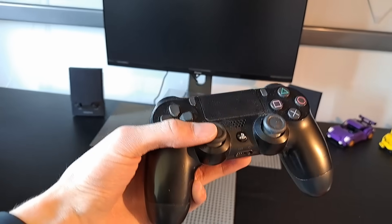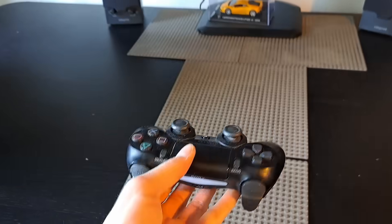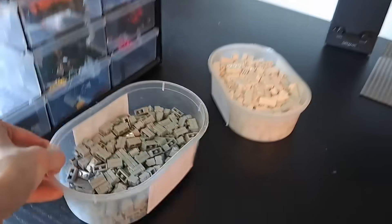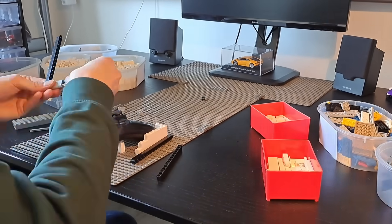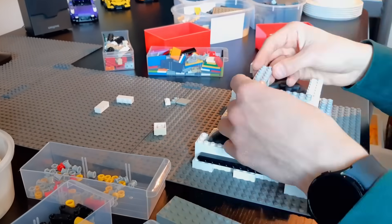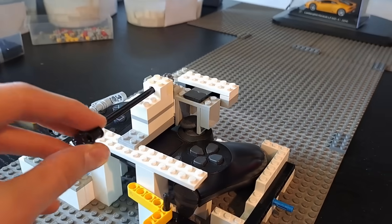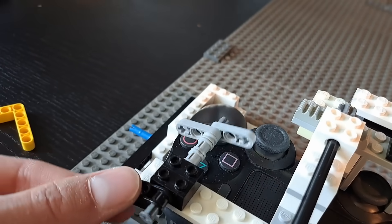This controller will be the core of the build as I plan to connect everything from the steering wheel to the pedals to this thing. If you've been following me for some time, you might know that I've already made a video similar to this. However, I kind of rushed to finish that build and it ended up really flimsy. So this time I'm determined to do this properly. I've now prepared the mechanisms for the steering wheel all the way down to the indicator switch. So let's get building.